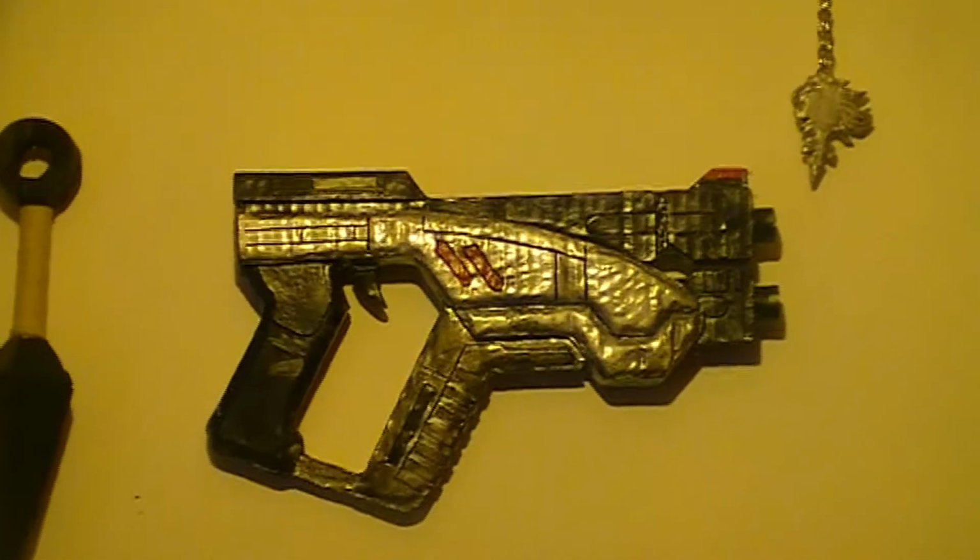And I'll show you where it sits on the wall. It sits up there now. Ooh, zoom in. So it's up there. The only reason why I did it out of cardboard instead of foam is because I didn't have foam at that point in time, which I now do. I'll show you a wee thing that I'll talk about in another video.